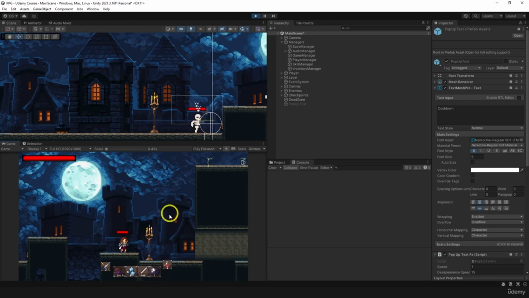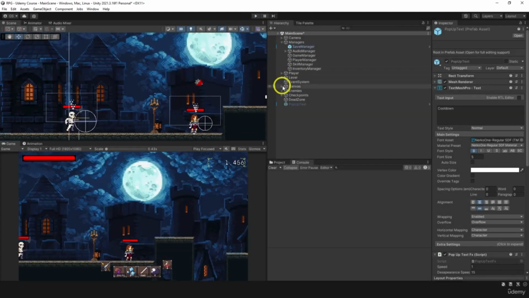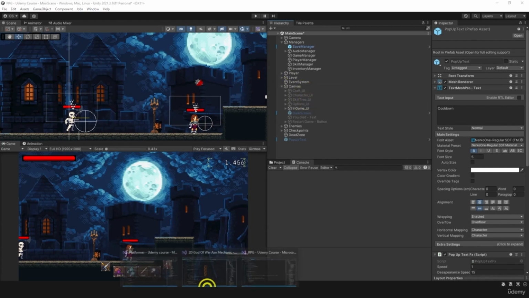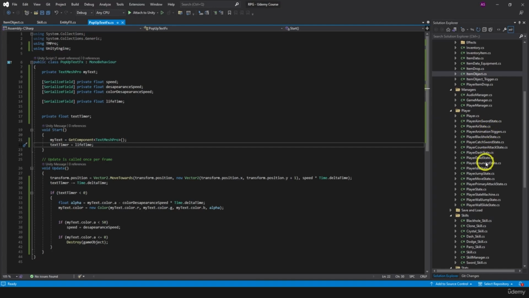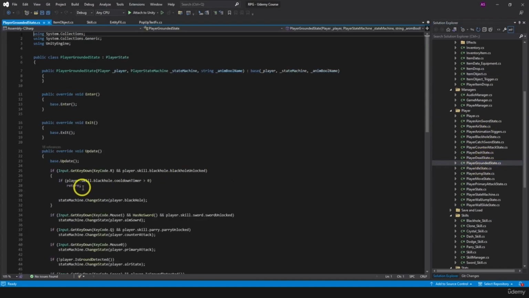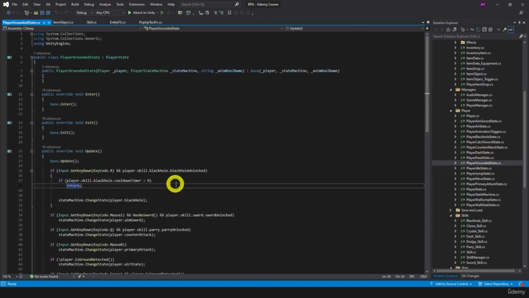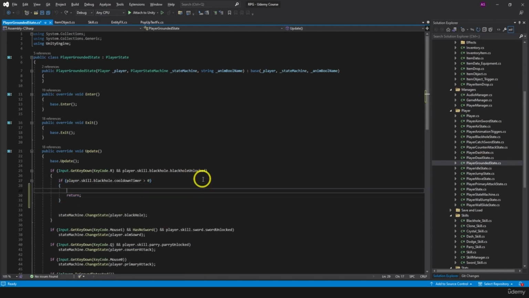We could do it in many different ways. Let me see if I can do it on the grounded state, you know. Player grounded state. Here I have this check. So I'm gonna just do player fx, create pop-up text, cooldown, right? This will help me a lot.